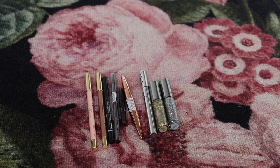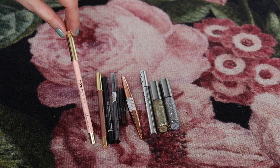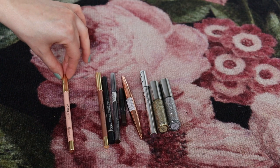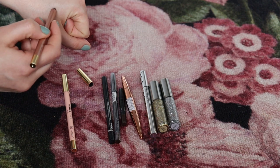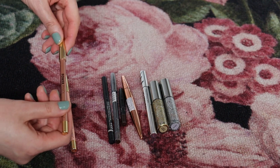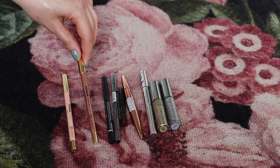Over here I have all of my eyeliners. The one I use almost every day is a nude pencil for my waterline — the BH Cosmetics power pencil in beige. It's really waterproof and that beautiful brightening beige, so of course I'm keeping that. I also purchased the same pencil in a skin-tone shimmery shade, but I don't really use it — it doesn't pop on my waterline the way I wanted. Since I don't use it, I don't want it cluttering my basket, so I'm going to declutter it.